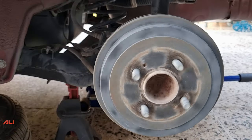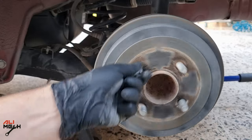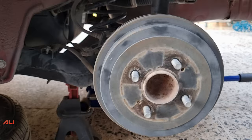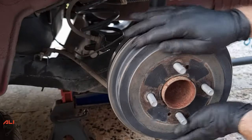Now if you look at this, it tells us the brake shoes are far from the brake drum and spin freely. But the brake shoes should be slightly touching the brake drum — it should be like this. It still turns, but you can hear the brake shoe sound touching the brake drum.